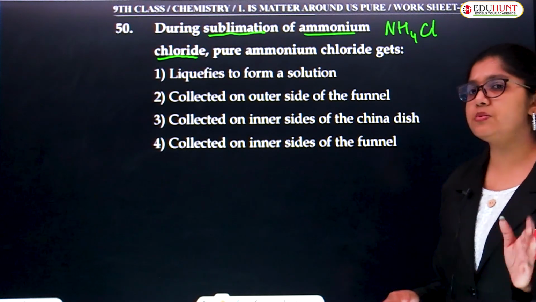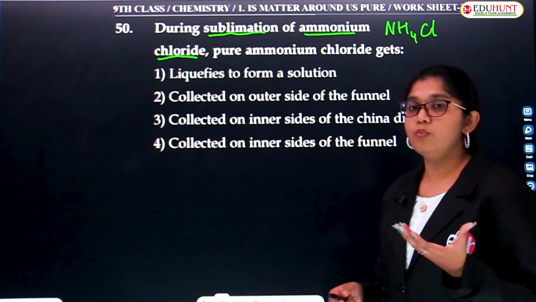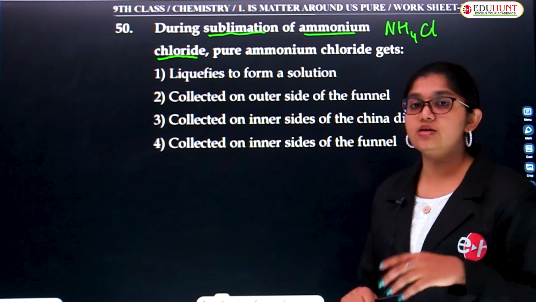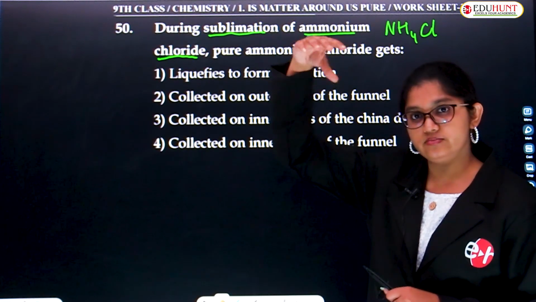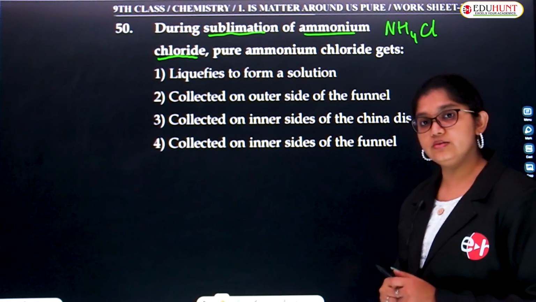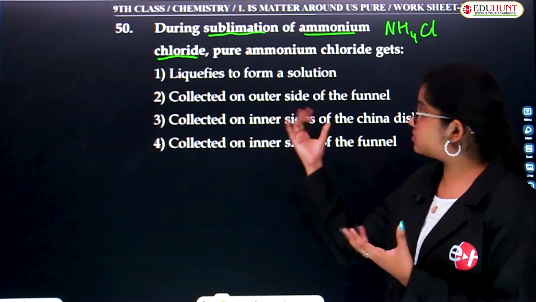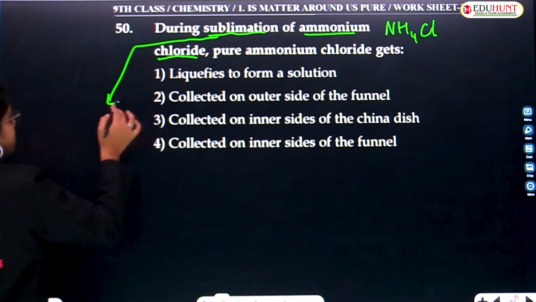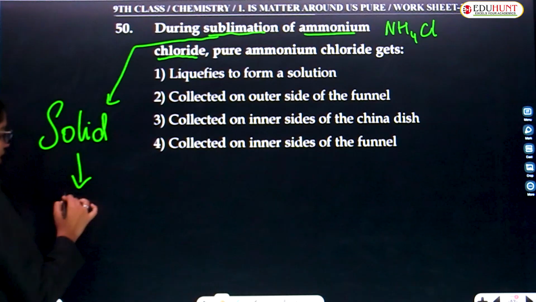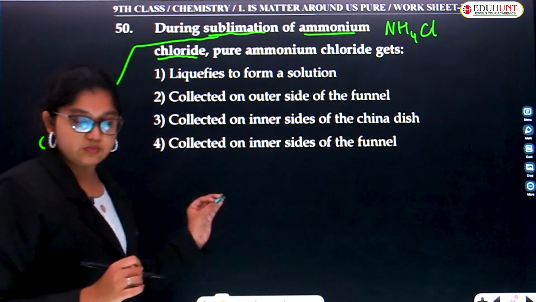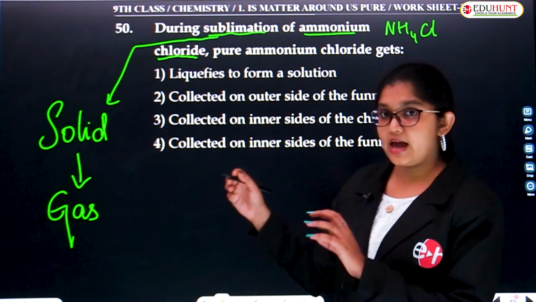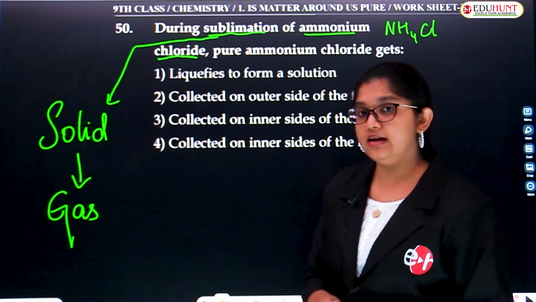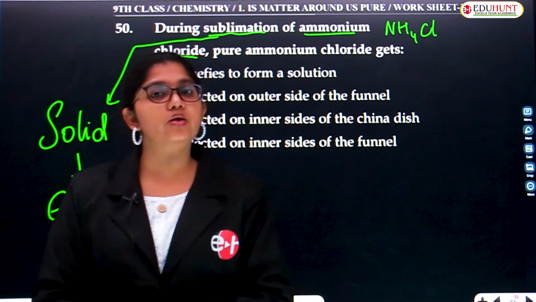So remember the sublimation experiment: taking a Bunsen burner, tripod stand, wire gauze, upon it a china dish, adding some ammonium chloride particles, and upon that we place an inverted funnel. Then you light up the Bunsen burner. The ammonium chloride will sublime, in the sense solid to gaseous state. Sublimation is nothing but solid to gaseous state. The solid particles of ammonium chloride sublime to gaseous particles. Then the gas containing pure ammonium chloride goes towards the funnel upside, and because of the cooling surfaces, the pure ammonium chloride is collected.